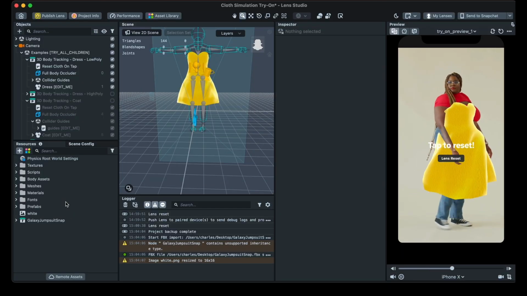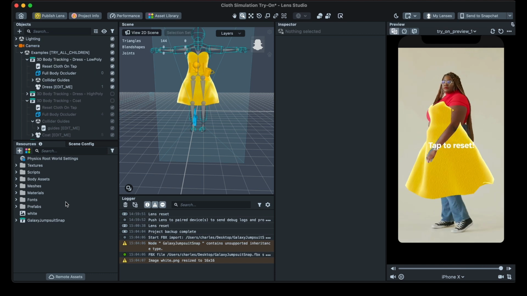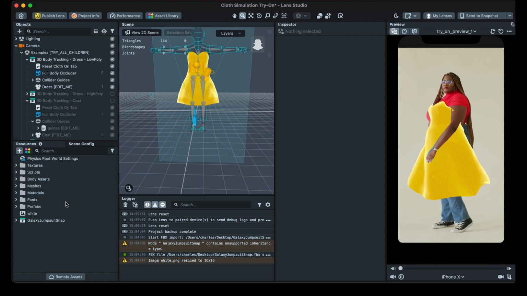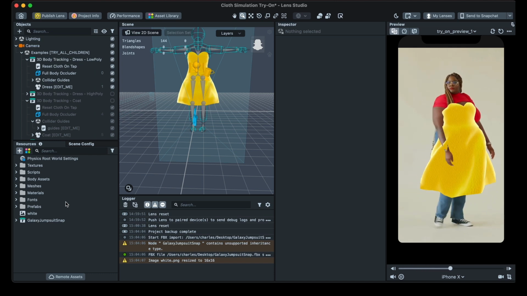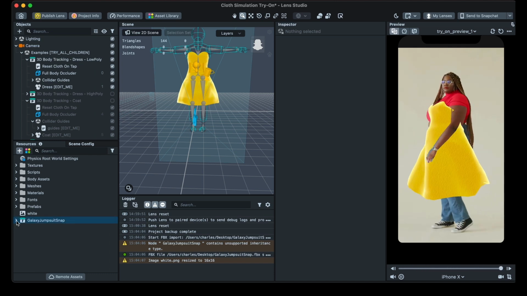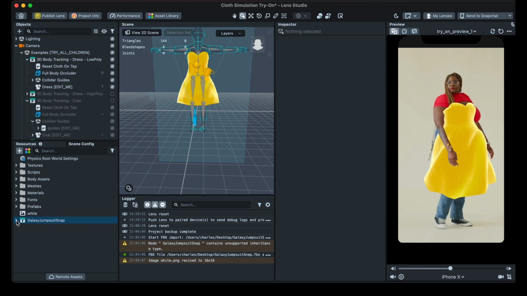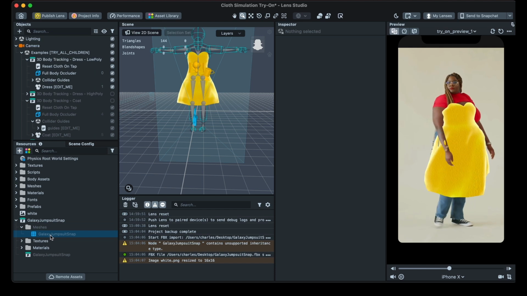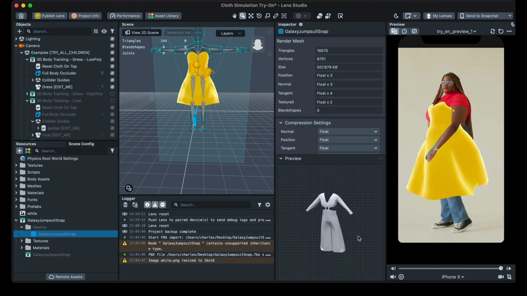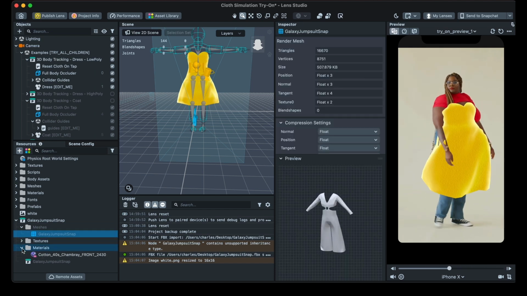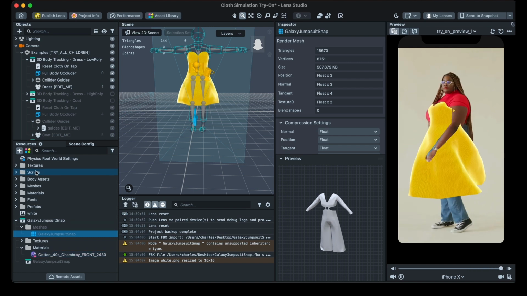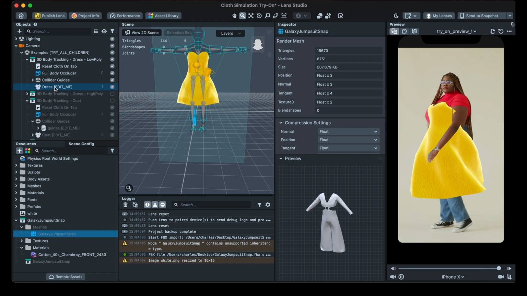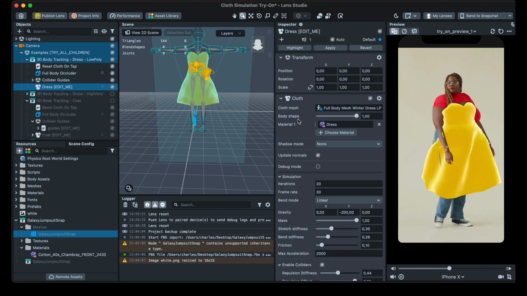If you want more information about what kind of files need to be created and the parameters to set up for this file to be correct, you can go to the description or to another video dedicated to it. You see that now you have imported the Galaxy Jumpsuit file into the resources. Inside it you have the mesh of the dress and the corresponding material. Those are the things you need to change if you want to adapt the filter to your own creation. So I'm going to click on dress.